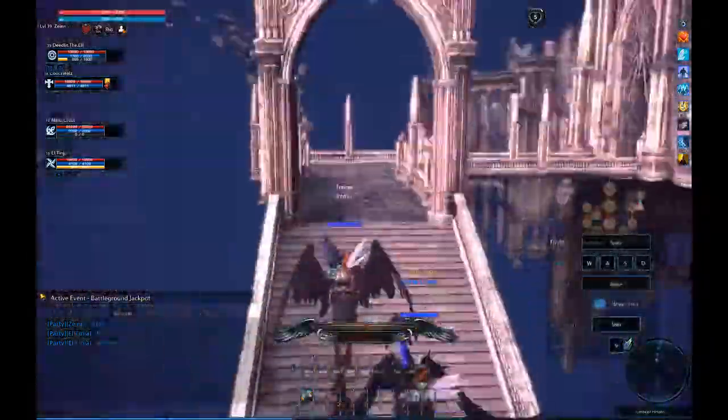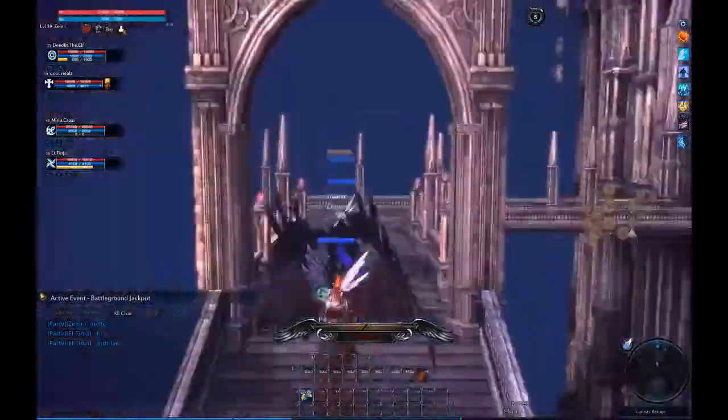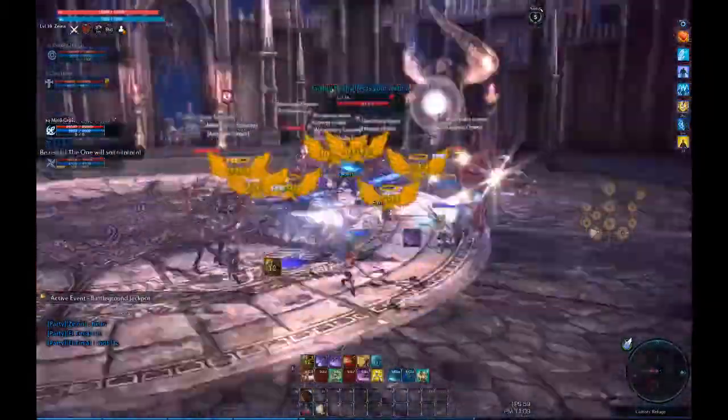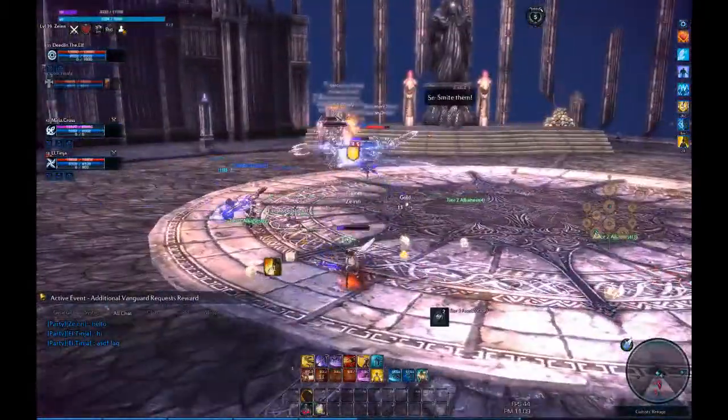Now once you activate the ward stone, you can head back the way you came, all the way back to the beginning. This unlocked the door across from you, so just head across, go into the next room and slaughter those mobs. There's nothing special in this room.